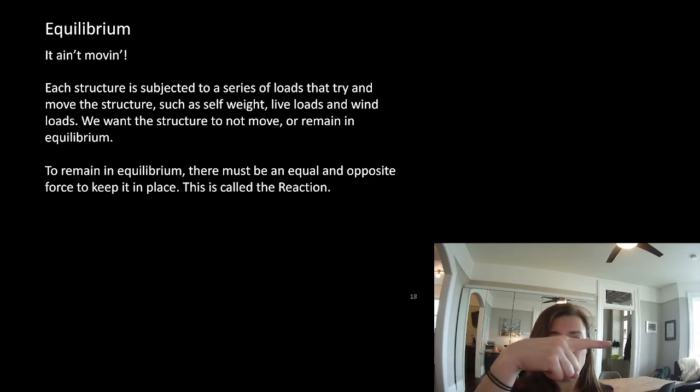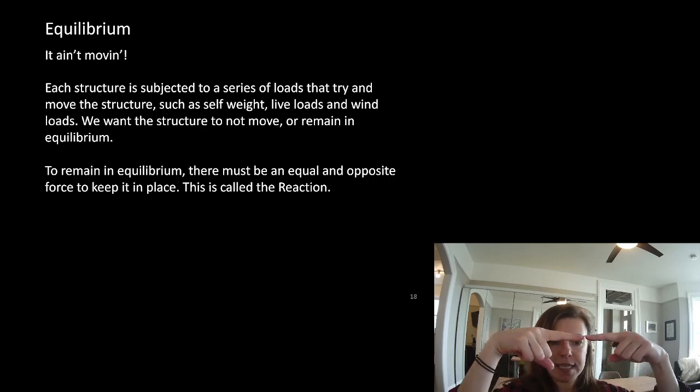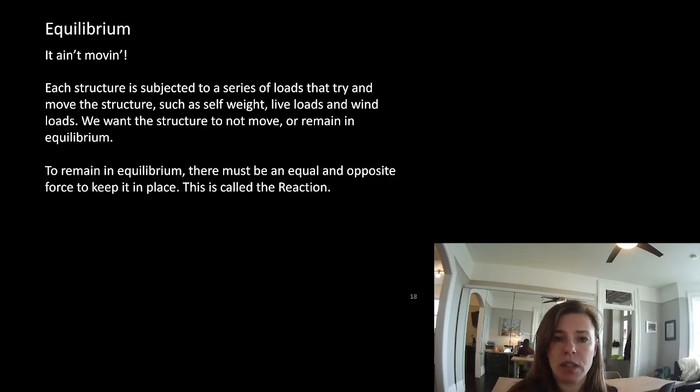If there is wind force pushing this way and there is a building that we need to not tip over, what is the sum of those to not move? It's got to be 0. So what we're really saying is that the sum of all of the forces up and down have to be 0, and the sum of all of the forces side to side have to be 0. If we're applying loads and we can't have it move, there must be a reaction that is stopping it from moving, and it must have an equal and opposite value.